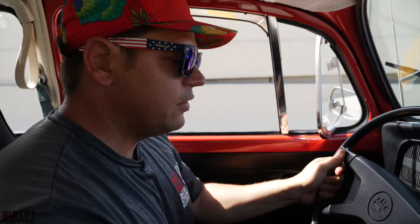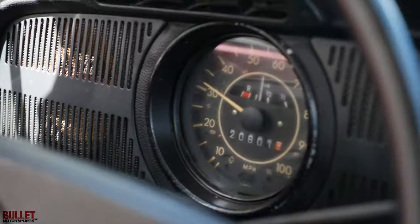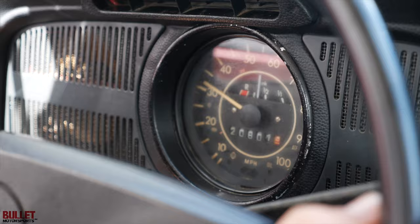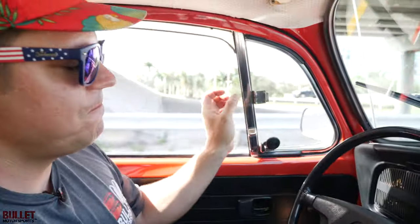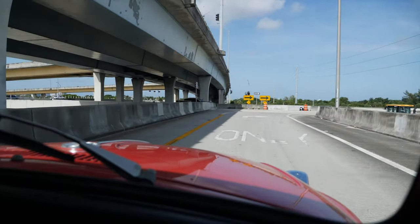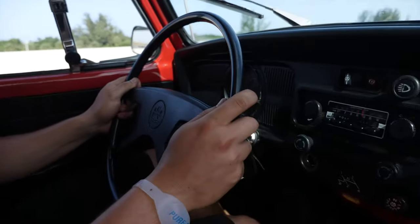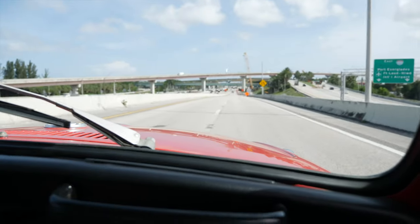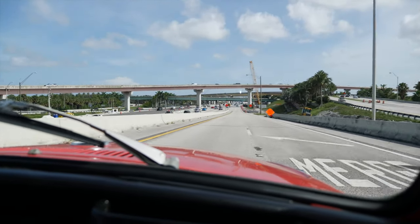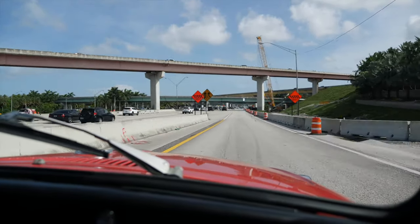Clutch is really easy. We're going to jump on I-95 right now and show you how this thing does on the road. Right now we have a little bit under a half a tank. This specific car was sitting since 2009 and it's still good to go. We're in third gear right now — very easy to drive. Fourth gear — it's nice and smooth.